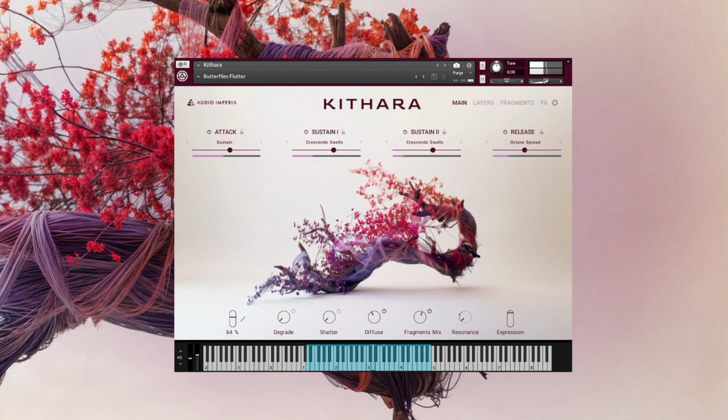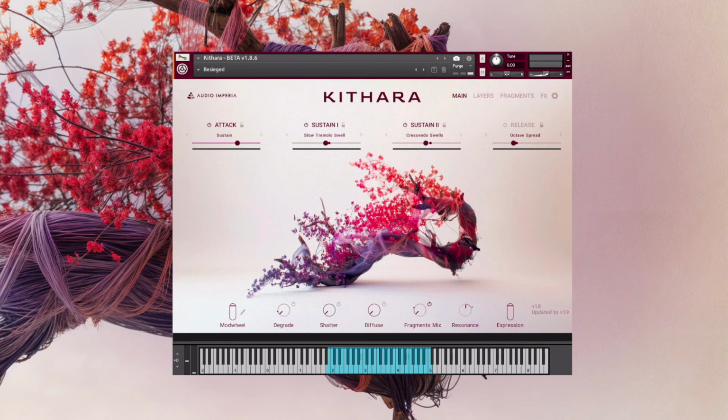You can just do something more intimate with it if you want, just single notes or two notes. Yeah, I love that. Got so much texture to it. Yeah, it's a cool patch. I'm going to continue with the letter B. I'm going to look at Besieged.